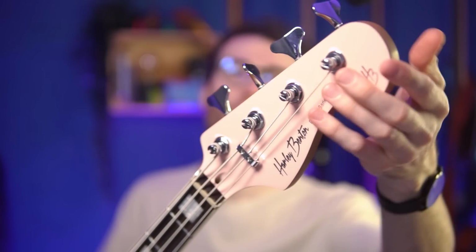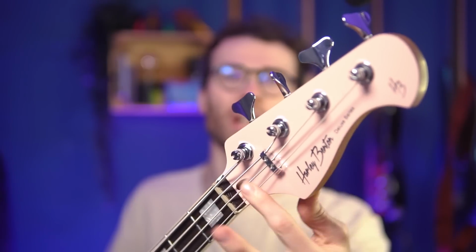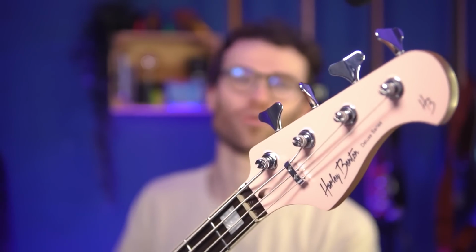Of course, we have got the matching headstock on here, which looks lovely with this silver logo, and the string tree here, which holds down three of the four strings. And the nut's actually made out of graphite, which is insane for this price range.